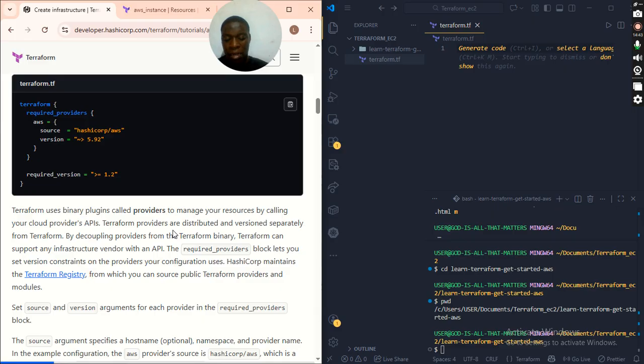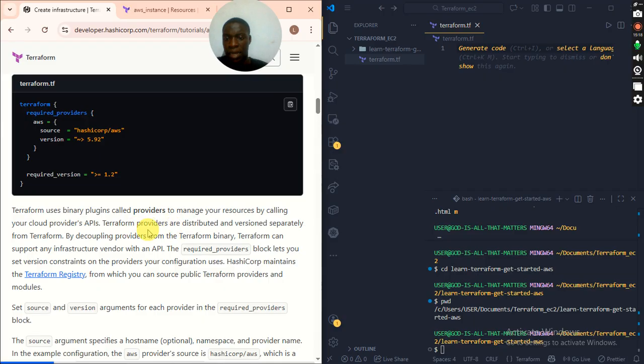Those providers are able to communicate with your AWS API, or if you're using another cloud provider, such as Azure, your Azure API, your Google API, Oracle, however the case may be, those platforms have their APIs. So the providers have access to communicate with those APIs, and you can talk to those platforms. An API is just a way of communicating. You can tell it, I want to create an EC2 instance, and it communicates back, and things are done. So that's what I mean.